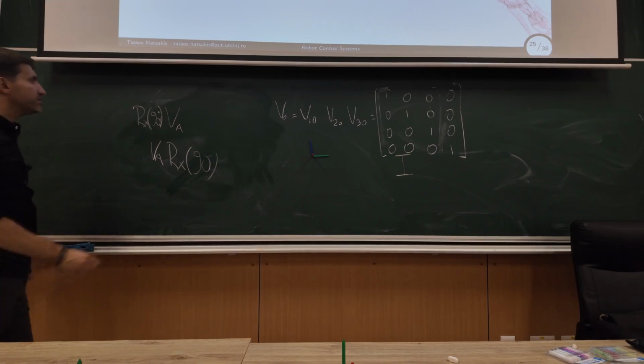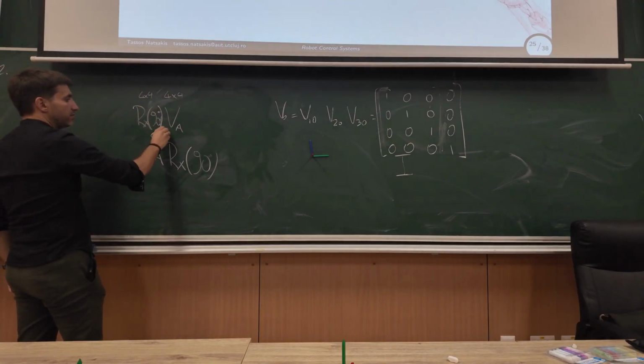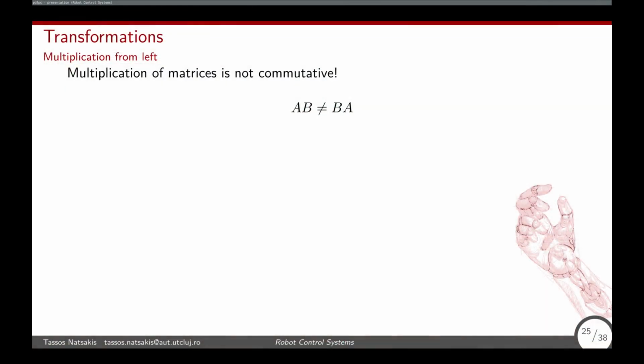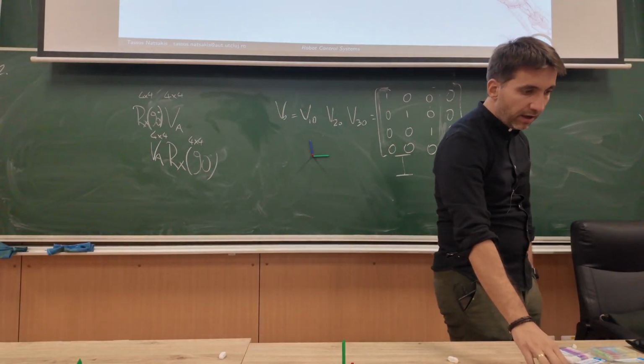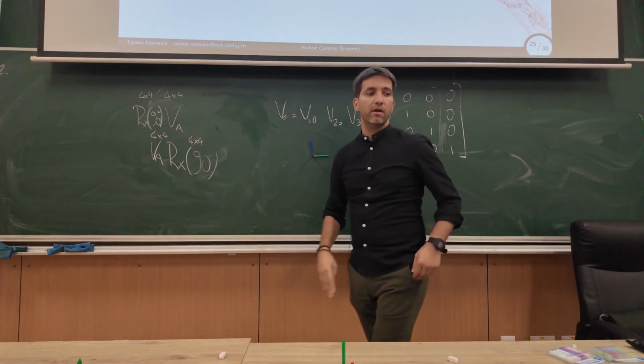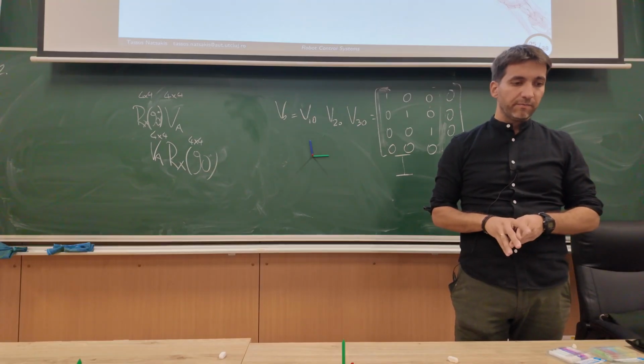But since these are matrices, what you know from algebra is that in general, matrix multiplication is not commutative. So in general, AB is not equal to BA when we multiply matrices. Sometimes it is, depending on some conditions, we'll see, but we should in general consider that it's not. But we are allowed to do both of these. Mathematically, I can do both operations, and also when transforming frames, we can do this. It's just that it has a slightly different meaning.